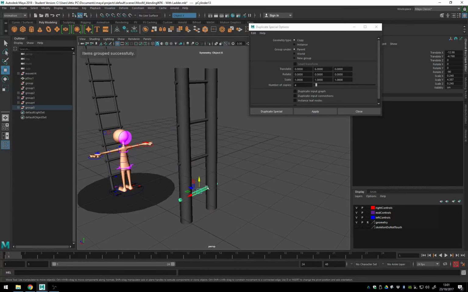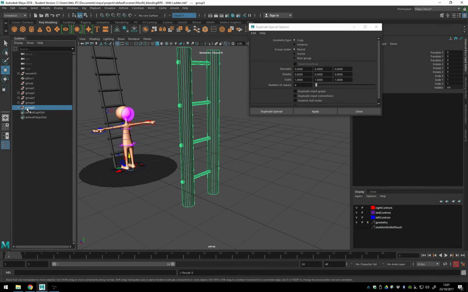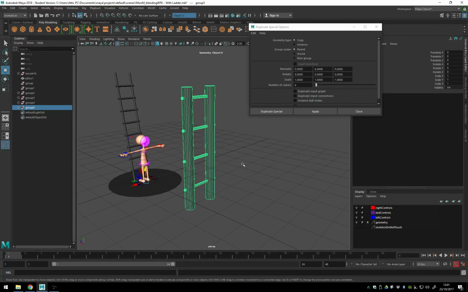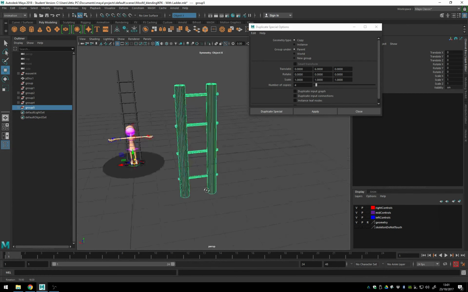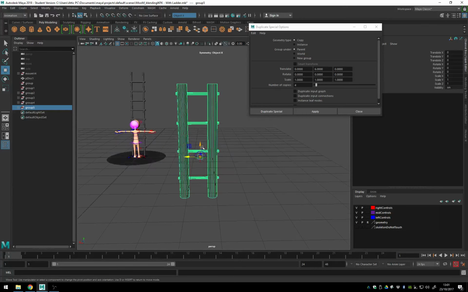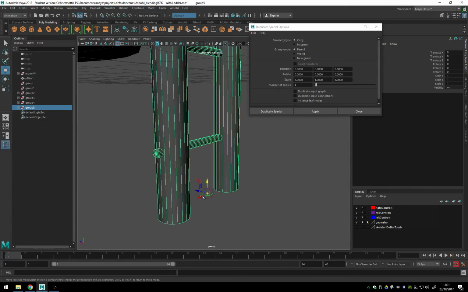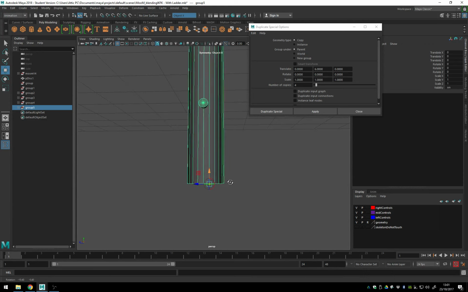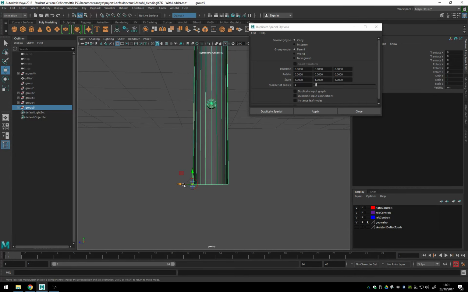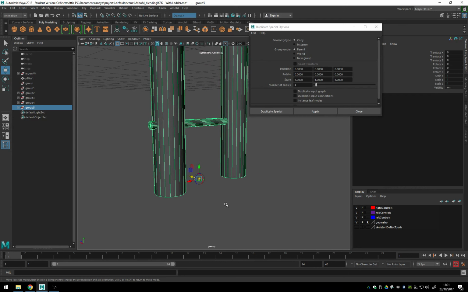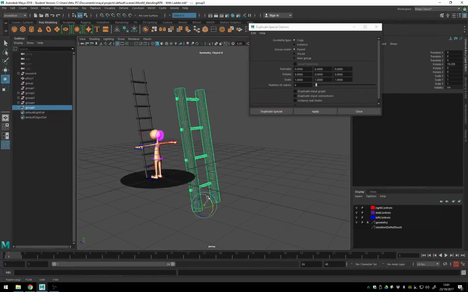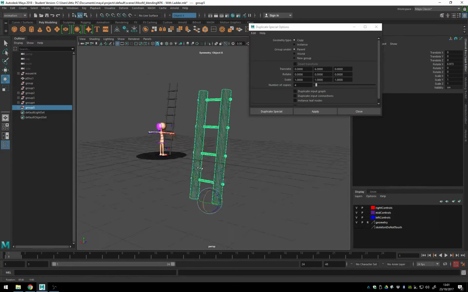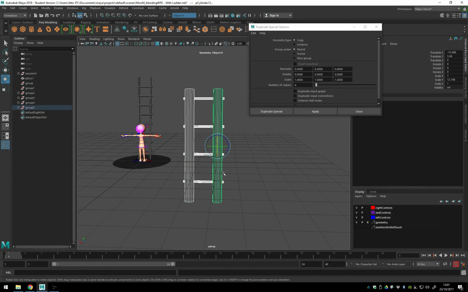Now that these are grouped, what I then did is I selected the group over here on the list on the left hand side. So this is called Group 5 for this ladder. And I then pressed Insert on the keyboard, and this allowed me to move my pivot point into position. So basically I did something like this. Position the pivot point down at the base of the object and just to one side. If I press Insert again, I can exit the pivot mode, and then I just went to my Rotate tool and simply rotated the ladder forward a bit. So really simple stuff.